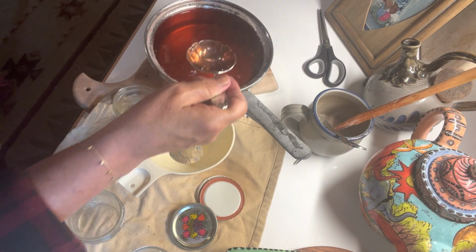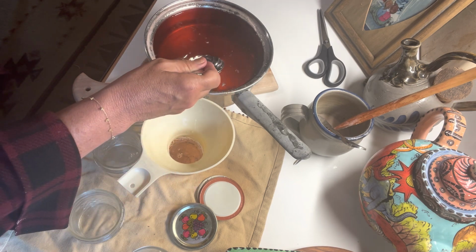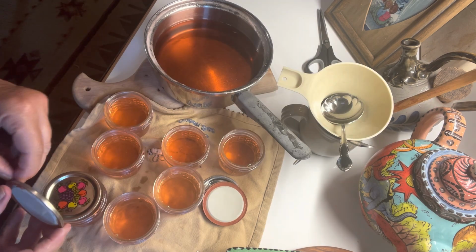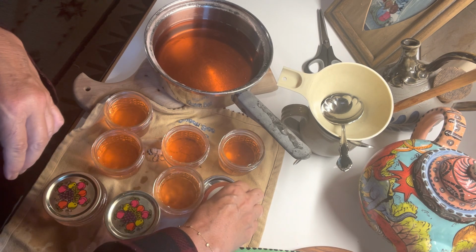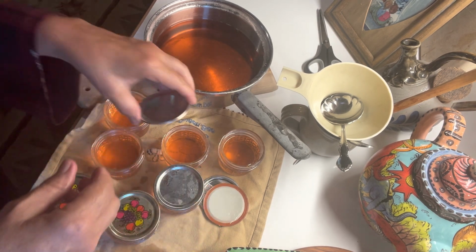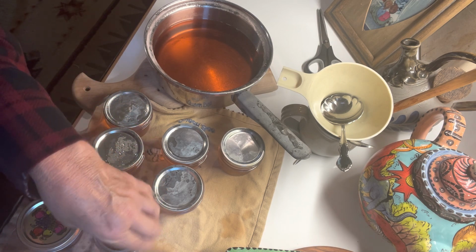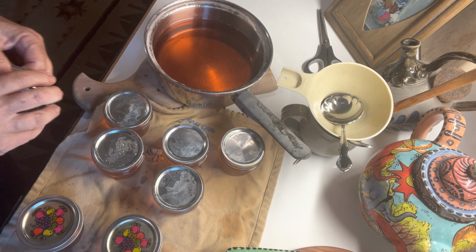I'm making rose jelly, and there's lots of rose jelly recipes on the internet. I just found this on a website, and basically I took some of my rose petals that I had growing on the farm and I steeped them and strained the petals out, and then I added about 2 cups of sugar, and I added some rose water and some lemon juice and boiled that. And here I boiled the jars and the lids, and now I'm gonna put them back into the water bath.